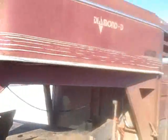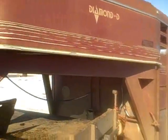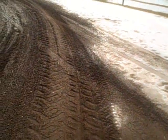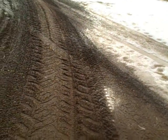So, off we go. Oscar in the trailer in tow. I'm a poet and I didn't even know it.